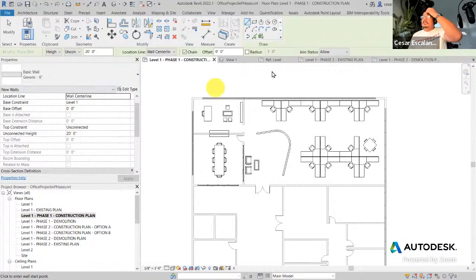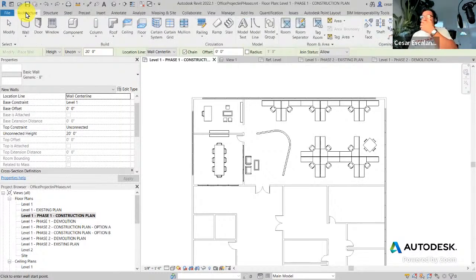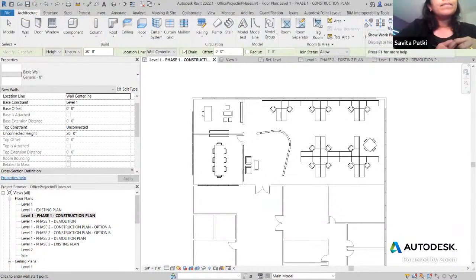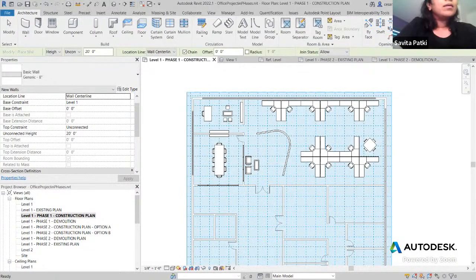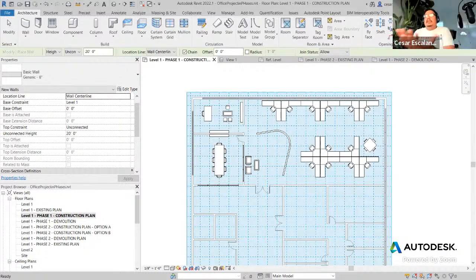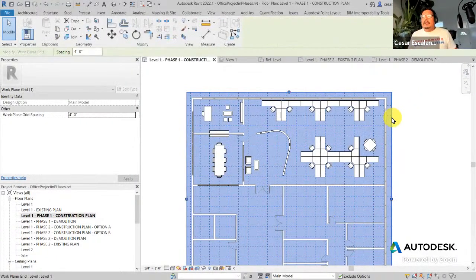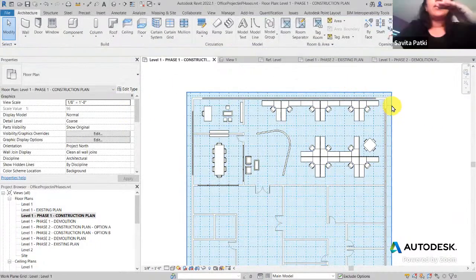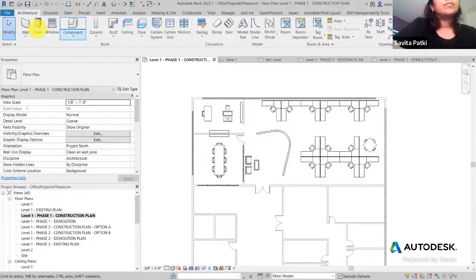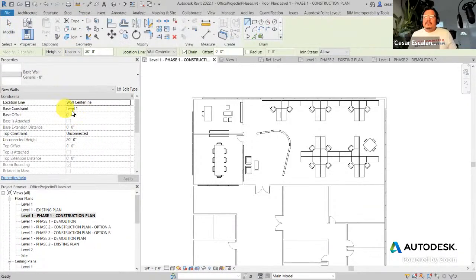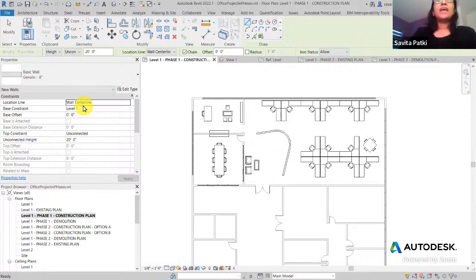Check here. Another thing you can do, under the Architecture tab, you see this says Show. It will display the active work plane. It will tell you this is the working area of the element, and when you select it, it tells you the level or height. You can disable or enable it. But always check the appropriate level.